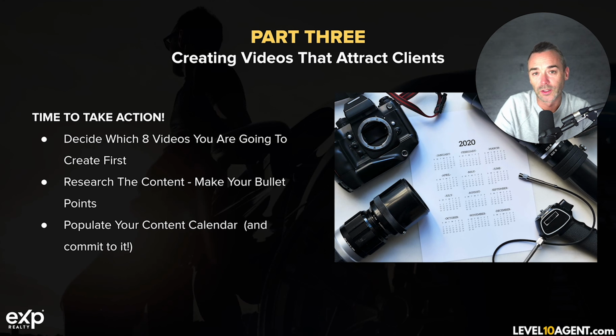Second, research the content, okay? You're going to make bullet points for each title. Remember, you never want to read a script verbatim. It's super inefficient and it just comes across inauthentic as well. Look, you're talking about things that you know. You're a real estate agent talking about real estate agent things, okay? It will come naturally. Just give yourself bullet points to remember what the next talking point is, and then you basically ad lib on top of that.